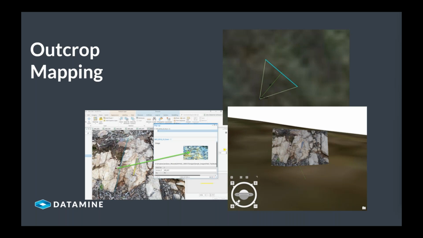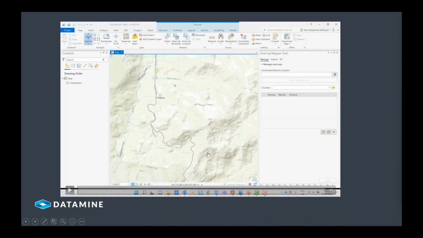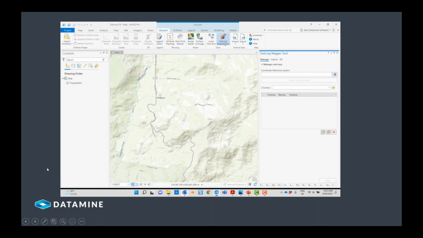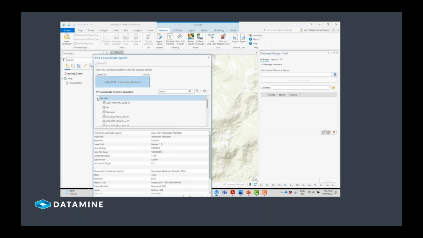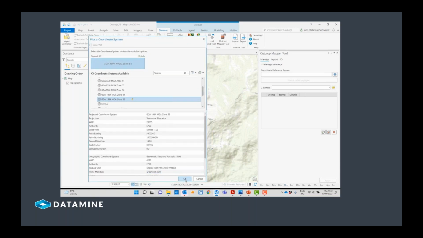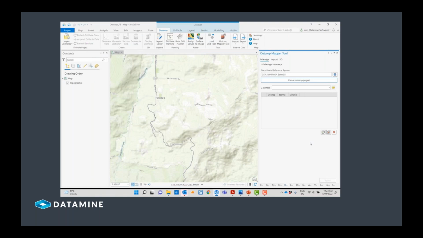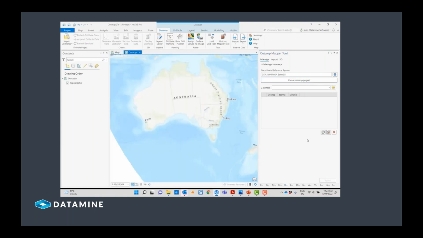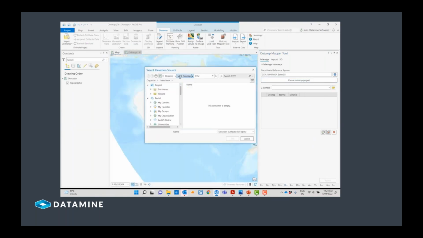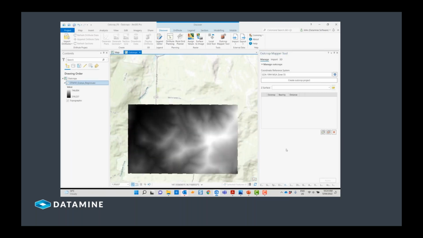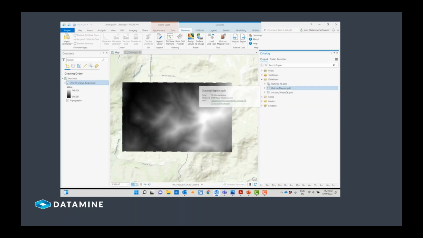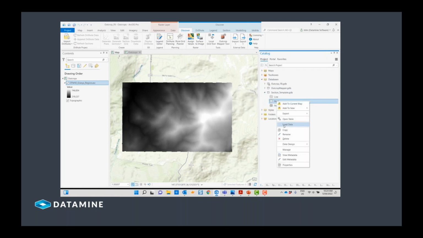So just go through that. What you have to do with Outcrop Mapping is, just make sure this is started. So we've got an Outcrop Mapper tool. You set up an Outcrop Mapper project, right? So you give it a CRS, excuse me, and you create an Outcrop Mapper project. What that does is it creates an Outcrop Mapper GDB in the background, and it creates an Outcrops map, same as a drilling map. You can give it a DTM, so you're getting the Z values all the same. You'll see as well, it creates a section template.